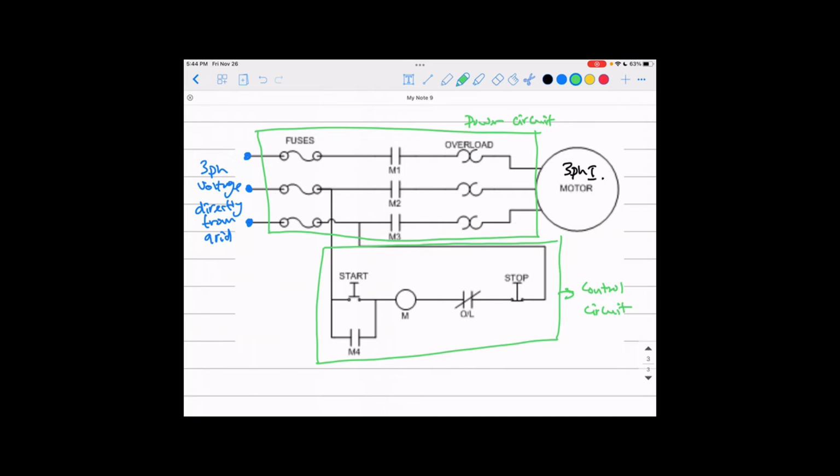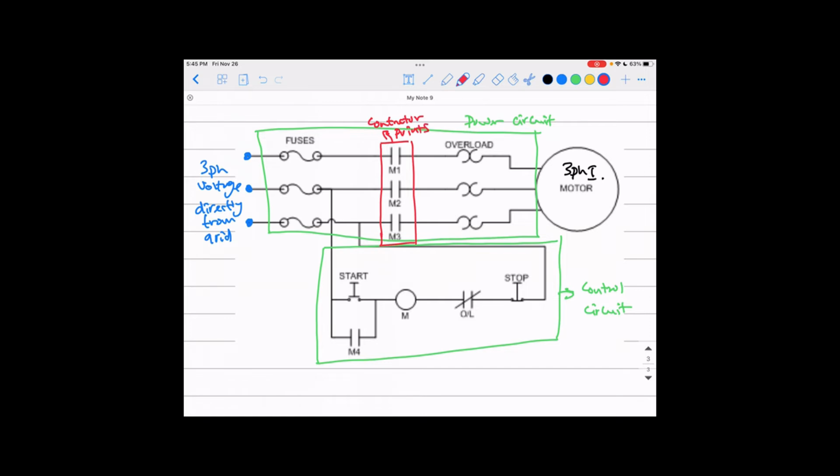So you can have some sort of a control room, and you can start and stop the motor from way far. You don't need to go to the motor position itself and push the button to make it start. That's much more convenient, and you really need this, especially when you're talking about large facilities, okay? What's under the power circuit? So this guy here, those 3 points, M1, M2, M3, is your contactor points, okay?